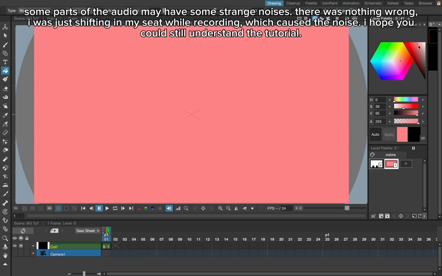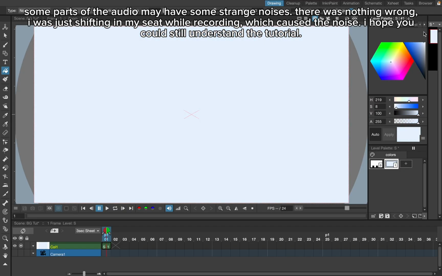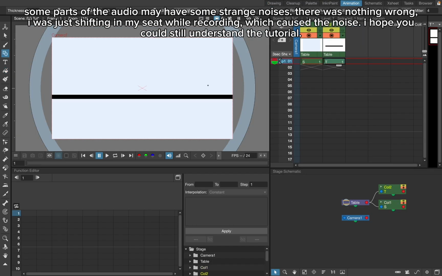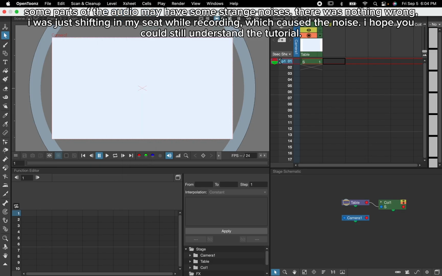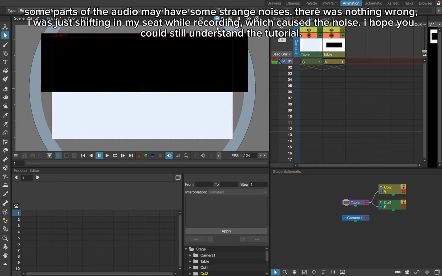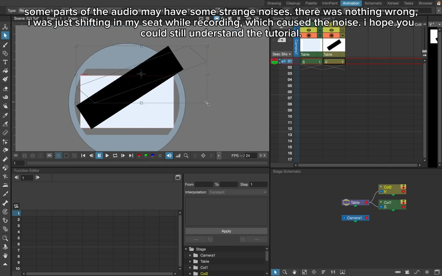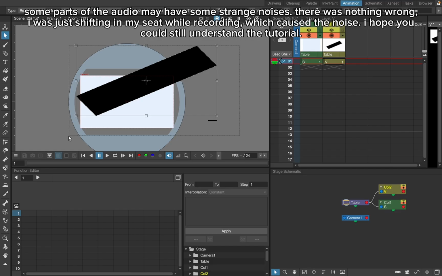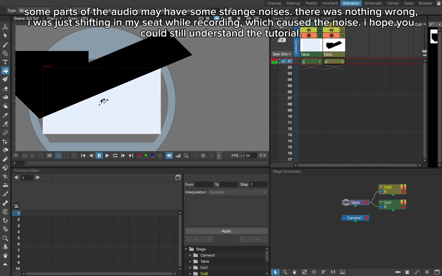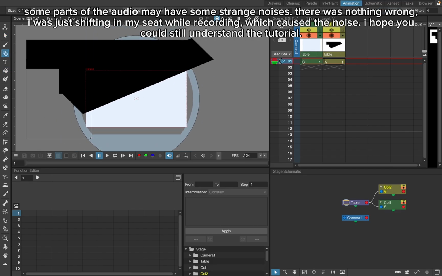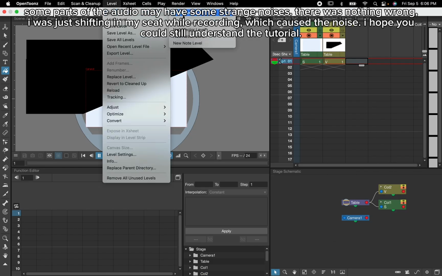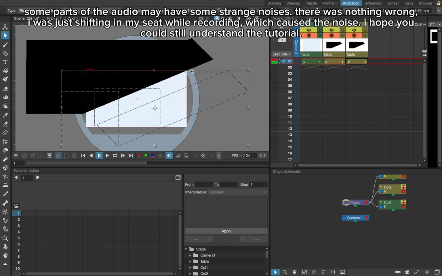Now we have the background color. We just filled in the rectangle, and we will choose a little bit of a lighter blue. For this part, I was really struggling, trying to get to rotate this and also make it so that it fills part of the frame. Just watch me struggle for a bit, and I'll show you the correct way soon.